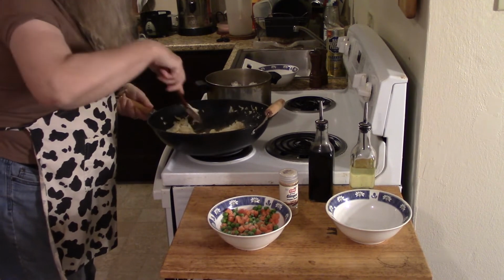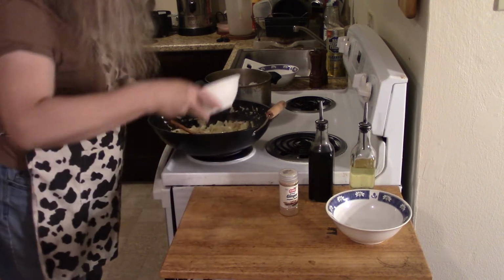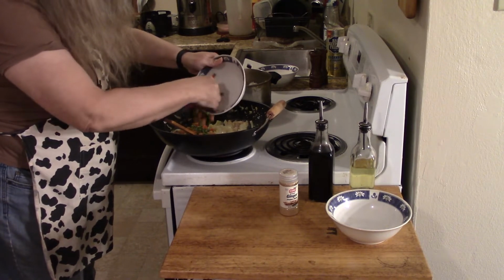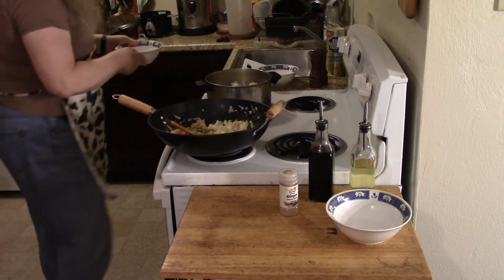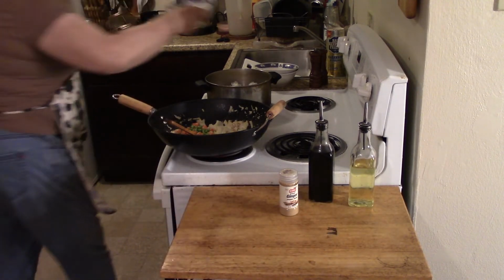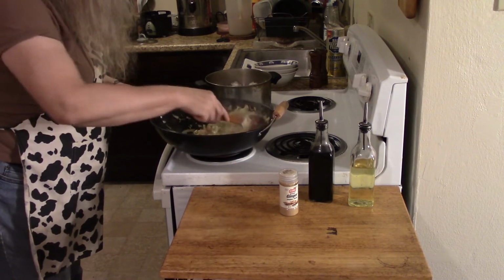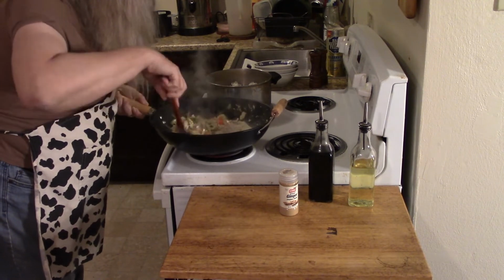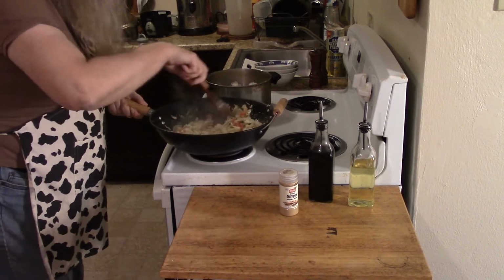All right, look at that. We are indeed getting there. Now, with that gone, we can do this over here with the vegetables sticking to the bottom of the bowl, which is fun. Works that way. Let's get this out of here. Trying to get everything where it belongs. Okay, we're going to check our oil.